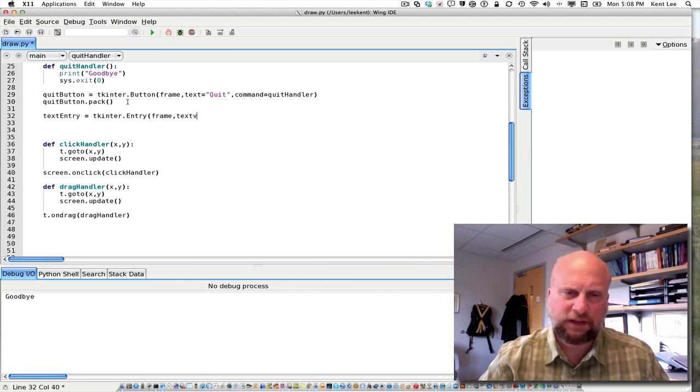And the next thing I have to do is what's called a text variable, and a text variable is used by an entry object to get and set the contents of that entry object, the contents of what's typed inside of it. So we'll say that the text variable is equal to our text var.